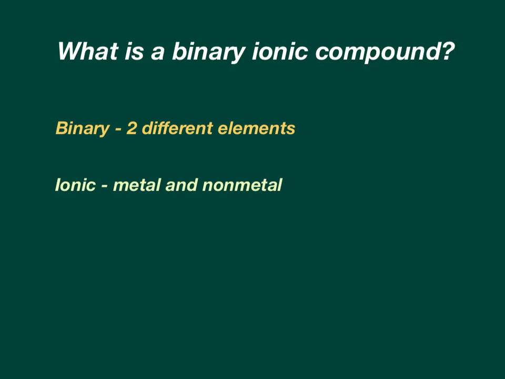We need to know what a binary ionic compound is. Binary means that it has only two different elements. If it has more than two different elements in the compound, then it's not binary and there are different rules for naming them. Ionic means that it is a metal and a nonmetal. In our case, that's what we're going to consider it: metal and nonmetal. So when we have that, we have a binary ionic compound, and compound means that they're chemically joined together.